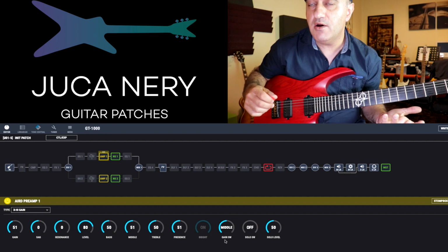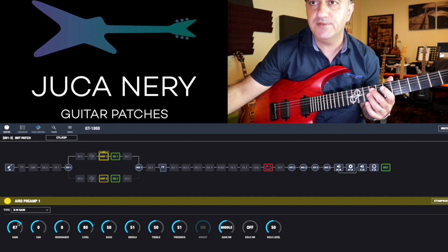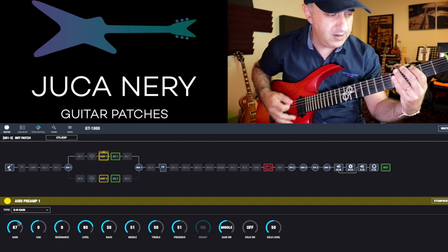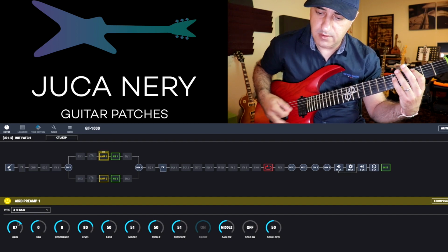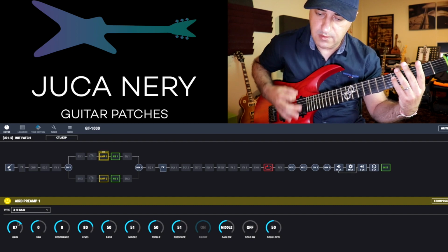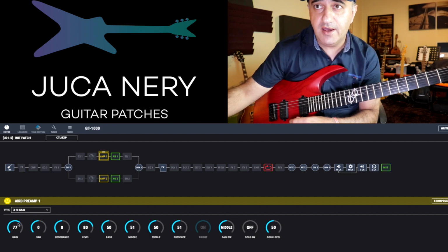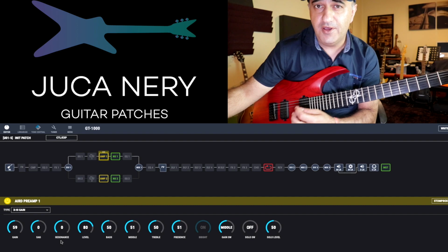So what I'm gonna do now is increase the gain on the amp just a little bit, and see what it sounds like right now. Just a little bit more gain. As you guys can see, the gain increases, and we've got some really good bottom end going on here. Not so tight, by the way, but it's really sounding good.